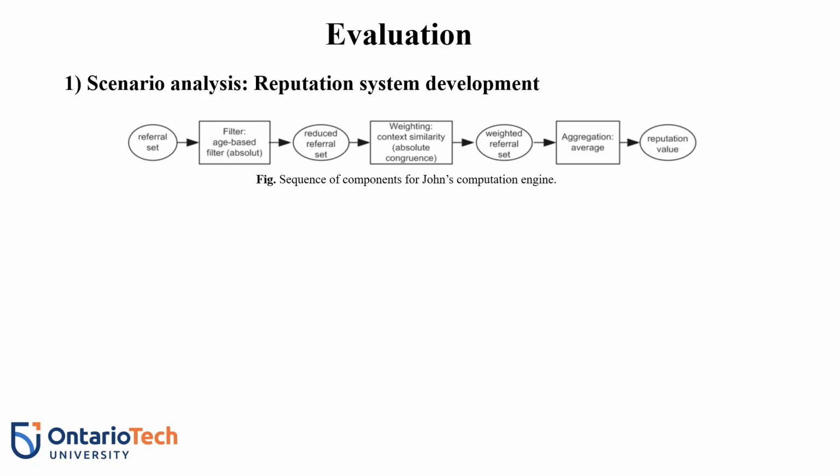So we'll consider a scenario here. There's a fictitious web developer called John. John runs an electronic marketplace platform for pneumatics and philatelists. The platform was launched with his friends as the first users, and since it is growing so fast, most of the users don't know each other anymore. As a result, many of the initial users have stopped interacting with the newcomers as they do not trust them. This is completely understandable. After realizing this problem, John decides to introduce an online reputation system in order to establish trust among strangers. These are some of the component sequences for John's computation engine.